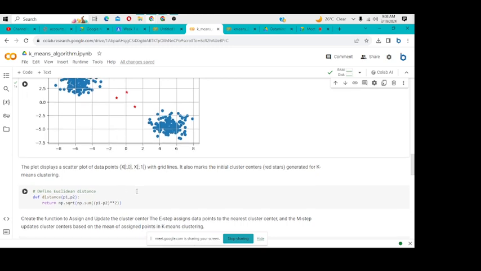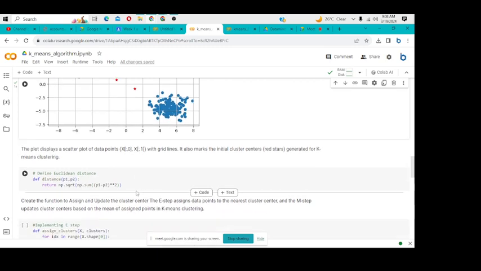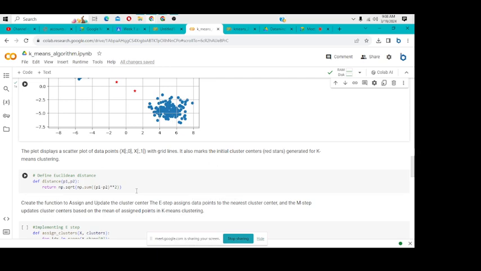Let us just try to define the Euclidean distance of each cluster, and we are going to achieve that with this function here, whereby we are passing two arguments, that is p1 and p2, and this will just return the result of the formula for calculating the Euclidean distance.